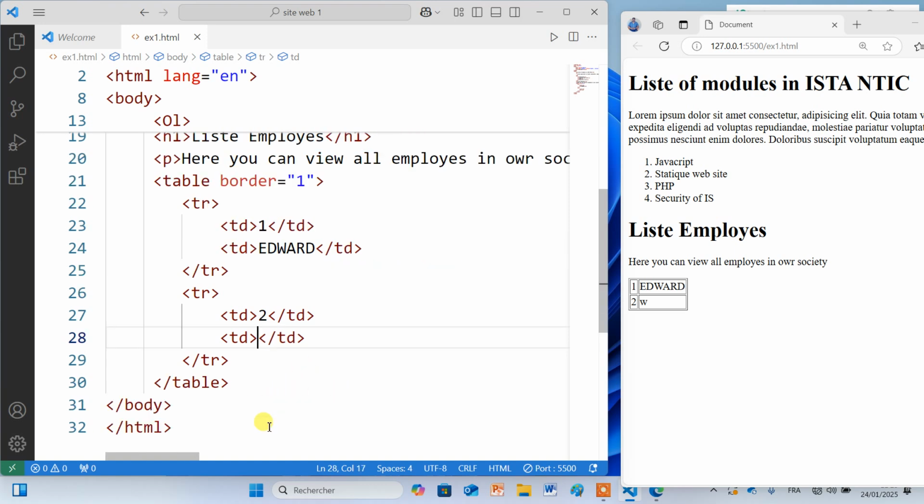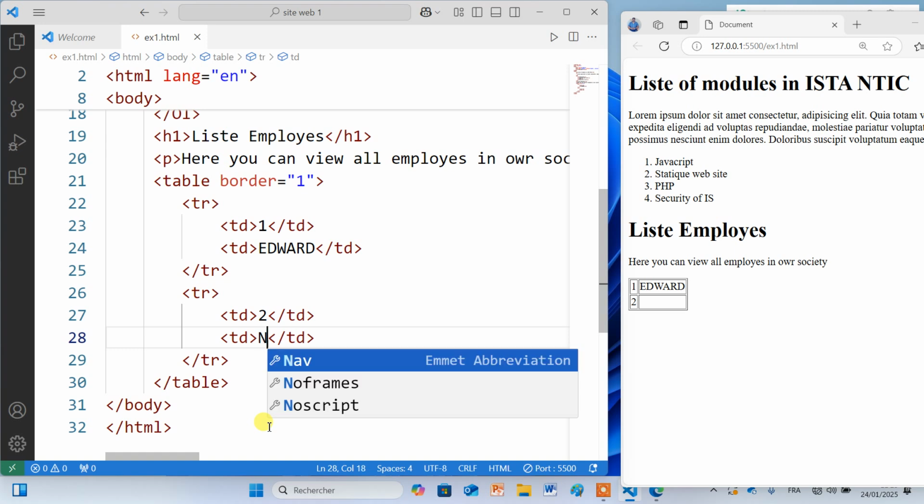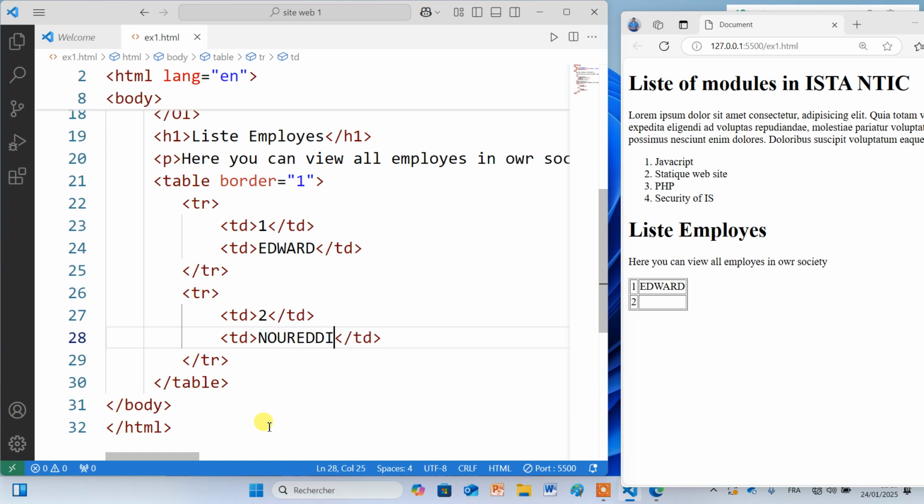The second employee is Nordin by name. Edward is the name of our student. Voilà. You notice that we typed all employees. You can add another TR, another row, in a row and the columns.